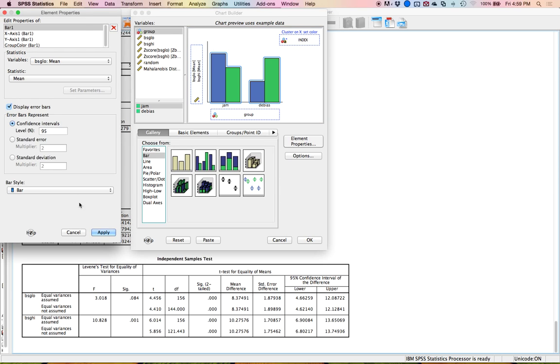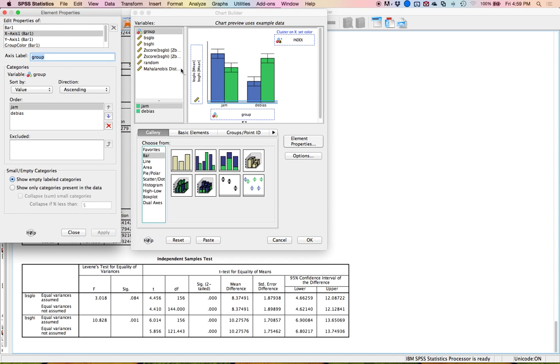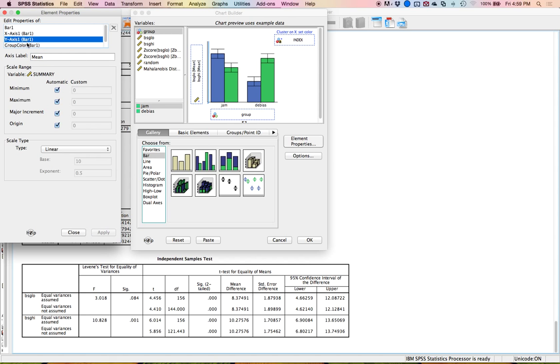Over here, let's turn on display error bars, hit apply. Let's get that x-axis something more useful, so instruction group for my particular example. Apply. Y-axis, so helpful and mean, so this is going to be my average participant rating.